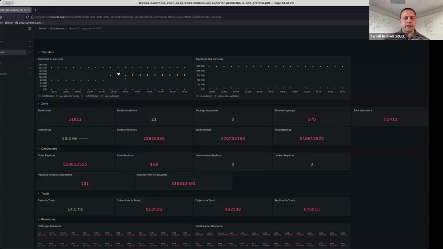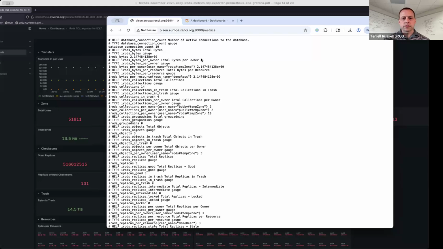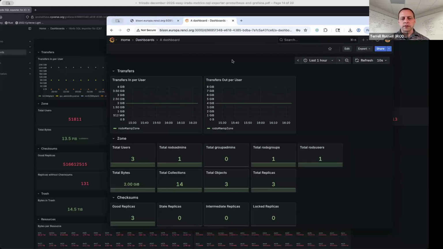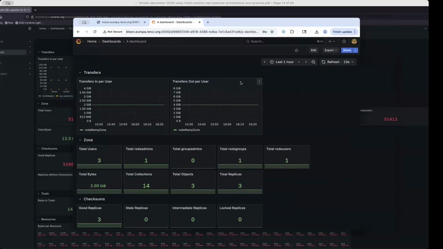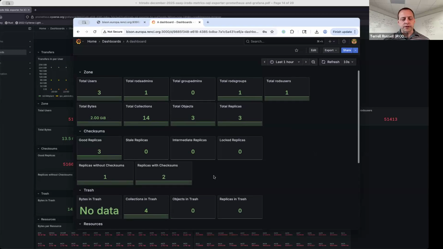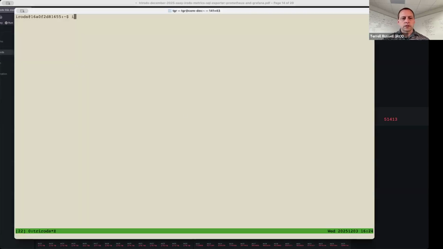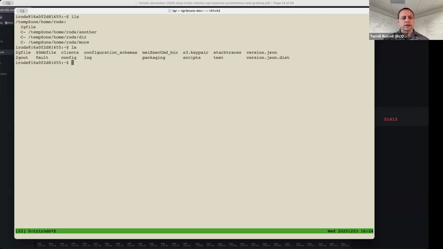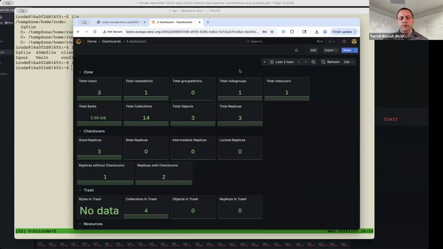I do have a live version over here. It's running in the demo, and so it's got only 14 collections and 2 gigs, and so I can run, if I said 40 megabytes, and we wait a few seconds.